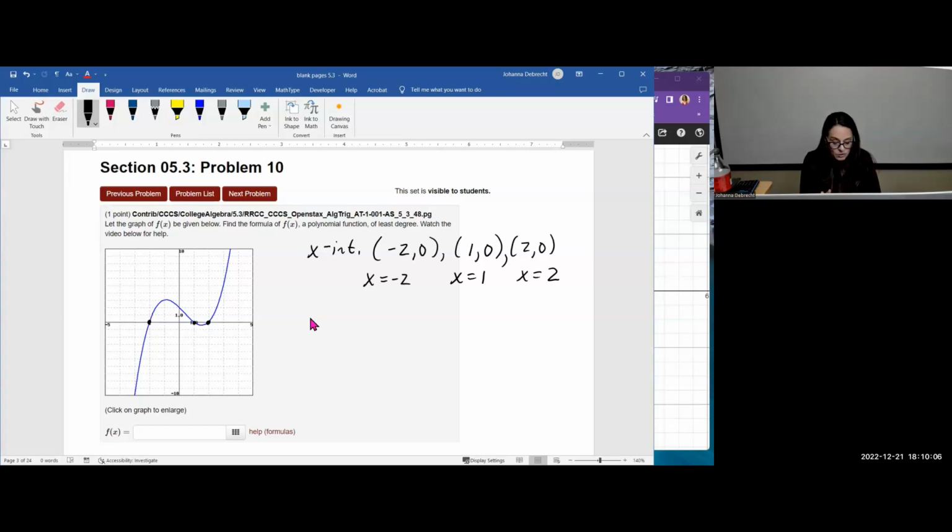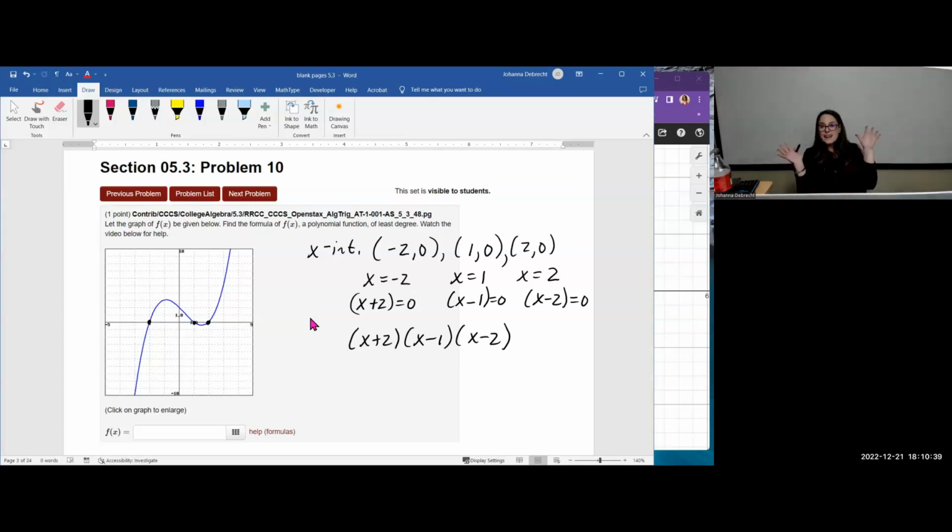So they didn't bounce, so they look like they were there once. That would be my guess, which means that if I back this up, it gives me the factor x plus 2 equals 0. If I back this one up, I get the factor x minus 1 equals 0. And when I back this one up, I get x minus 2 equals 0. So again, I'm solving and having it equal 0. Then this must mean that I had an x plus 2, an x minus 1, and an x minus 2.